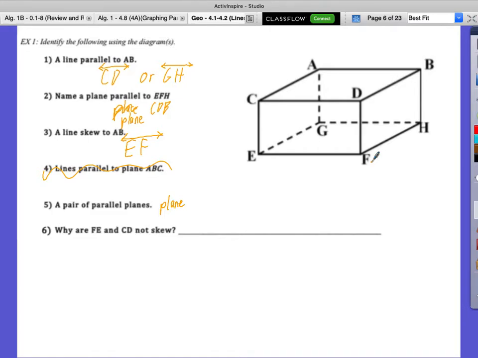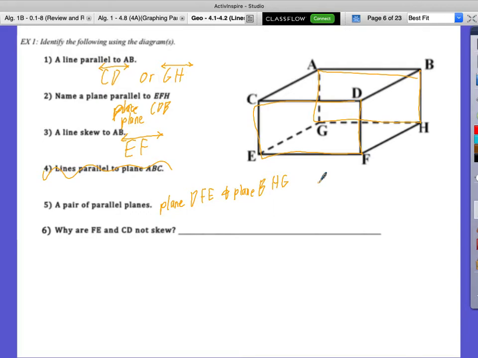Okay. So can somebody tell me a pair of parallel planes? Talk about the bottom and the top. Okay. Can we do a different pair than what we did earlier? Okay, so plane D, F, E, kind of the front here. And plane, what do you say? H, G is kind of the back here. Very good. So we can kind of do like the front and the back here.